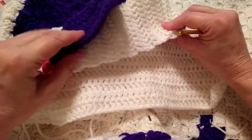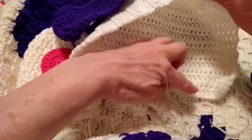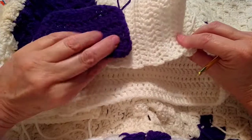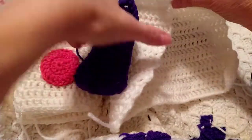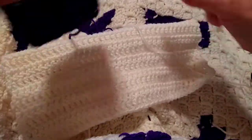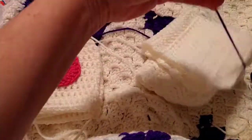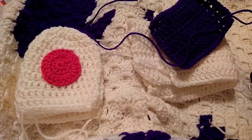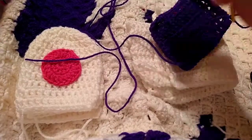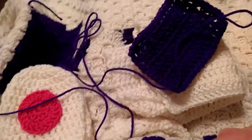Purple ears, because I decided I wanted to use purple. I'm not going to put any pink on it, just the purple to match my dots on my cow. So I'm just going to put them on the side. Isn't that cute? So I have to make one more cow ear, and then I'm ready to sew all my stuff together. And you could decide where you want to sew your stuff on your blanket.